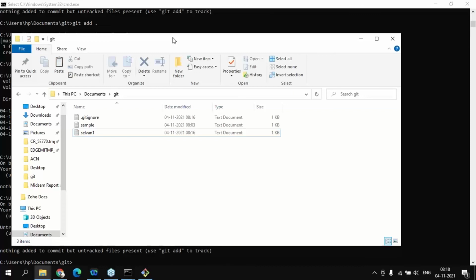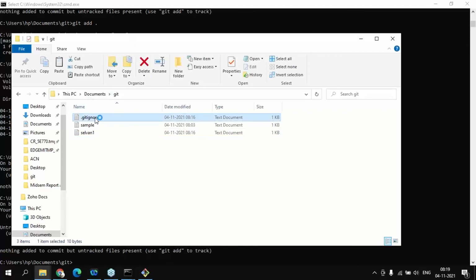Are you getting my point? Whenever you build or compile the project, it will create some temporary files like the object folder, bin folder, or a target folder. Those folders will be created, but we don't want to check them in to the remote repository. That's not good practice. We don't want to check in unnecessary code, and it's not going to help anyway. So to exclude that, we add the .gitignore file.